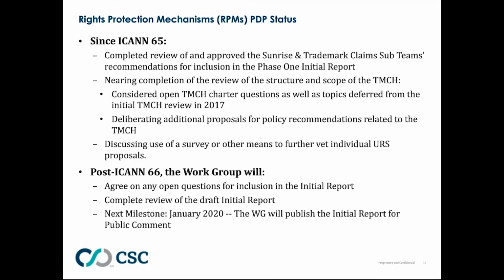As many of you will remember, this is a PDP that's been going on since around March of 2016. So this has been going on for a while. Let's pick up the action from the last ICANN meeting, which was ICANN 65. Since then, they've completed the review and approval of the Sunrise and Trademark Claims sub-team recommendations, so that's good. They're nearing completion of the review of the structure and scope of the TMCH, and they're also discussing the use of a survey or other means to further vet individual Uniform Rapid Suspension, or URS, proposals. So that's the work they've accomplished since the last ICANN meeting.